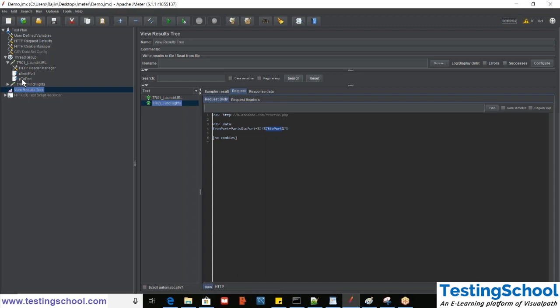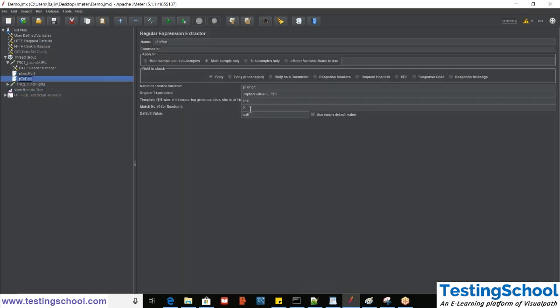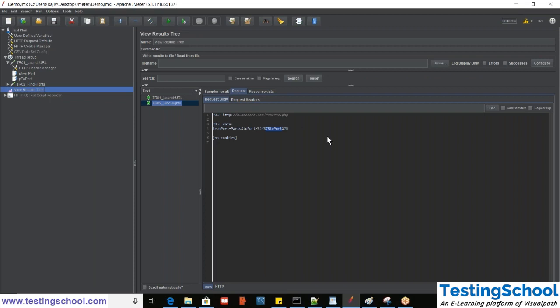So we need to check why P to port is coming as 2. Okay. So Paris came, right? But for to port it is not coming with the proper value.